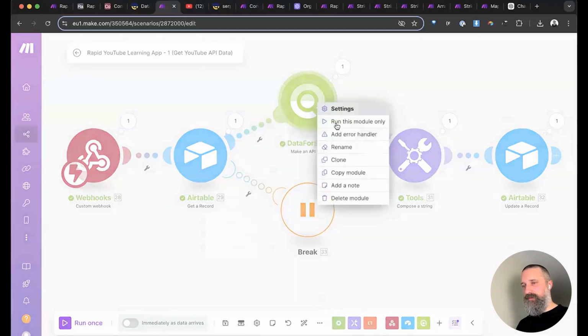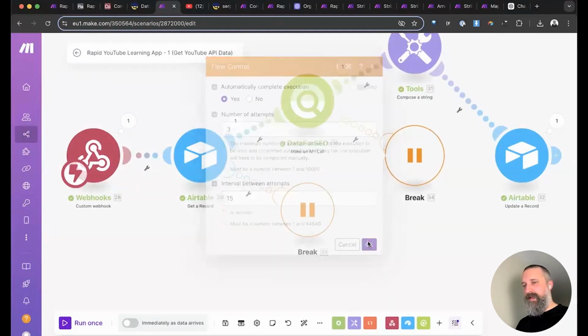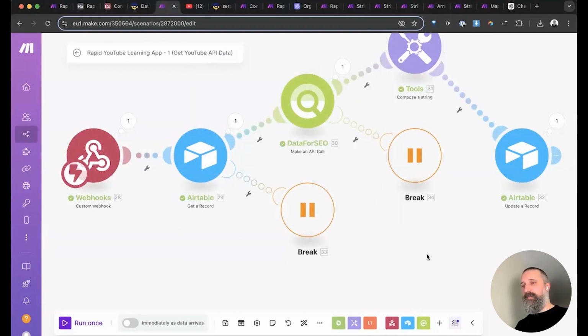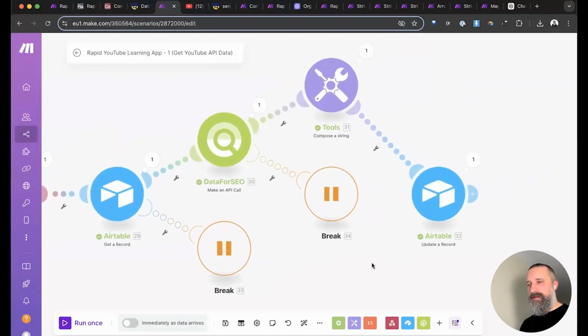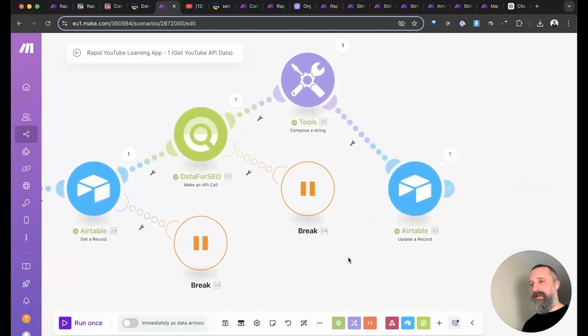Let's do it for data for SEO, add error handler. And if we don't add these in and something fails like that, the automation is just going to stop completely. And so we're building in an easy time for ourselves so that we're not chasing back in. It just goes a long way to take away a lot of the errors that might come back into your Make account because we're giving it a way to handle something when it comes up.